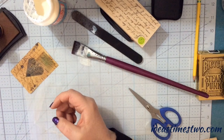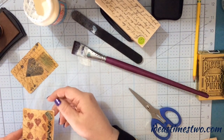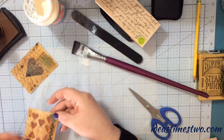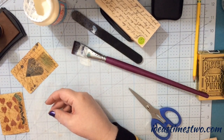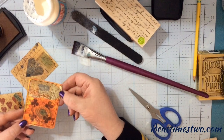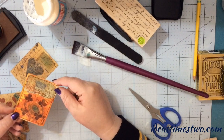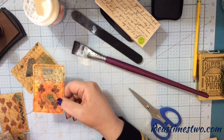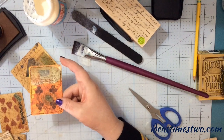I have a number that I have already finished, and here's one I still need to do something with. I am going to make that into a little journaling page, like this one. And this is the same napkin that I just used with the stamp on it. So the one that we just made together is going to be similar to this one.